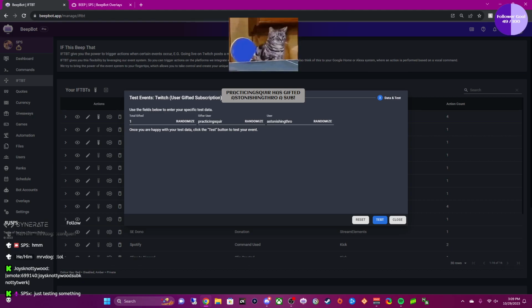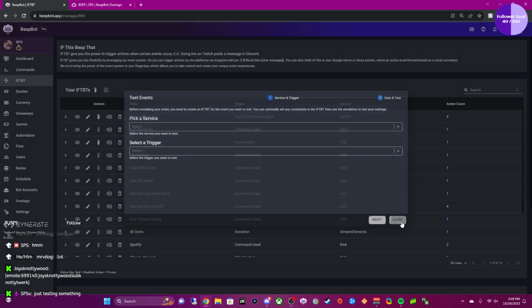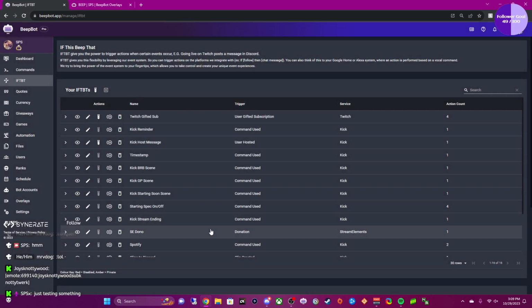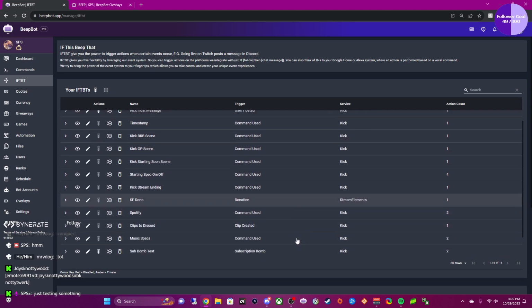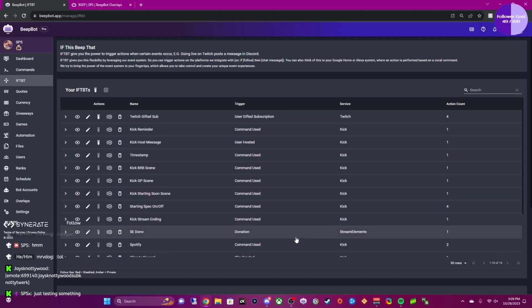There you go. So now we'll go ahead and close this out. And you can see it's pretty easy to set up any action set you want in any order you want. It is a queuing system, but they all do queue and fire within, you know, half a second of one another.